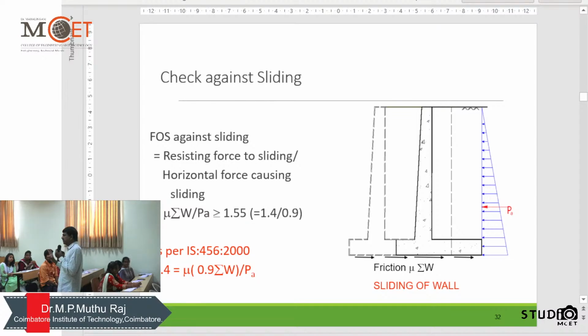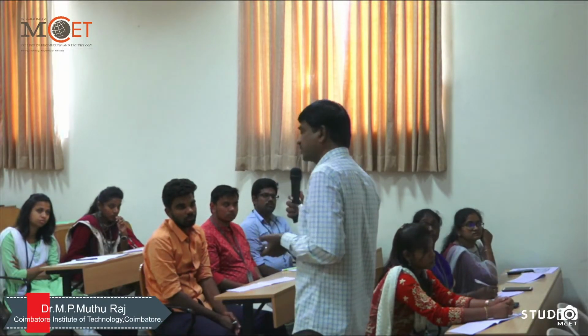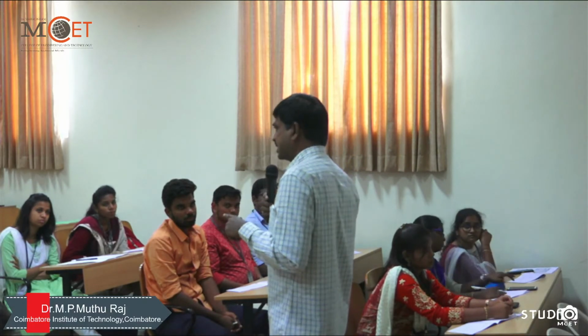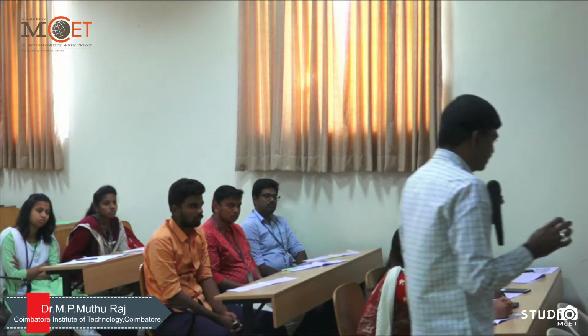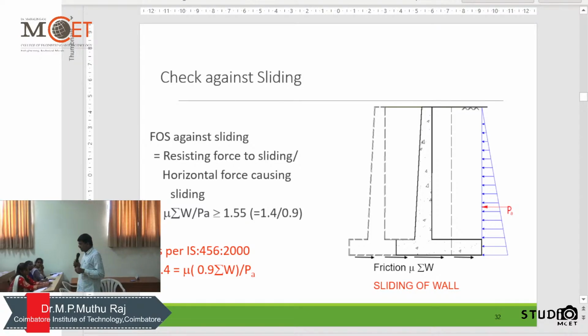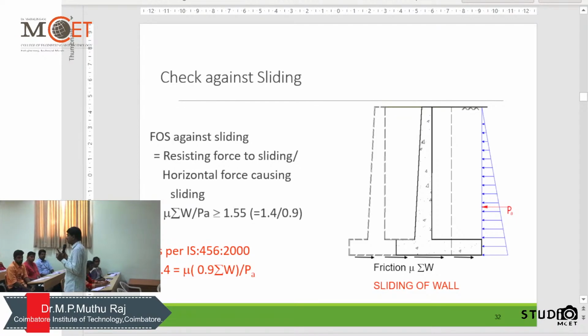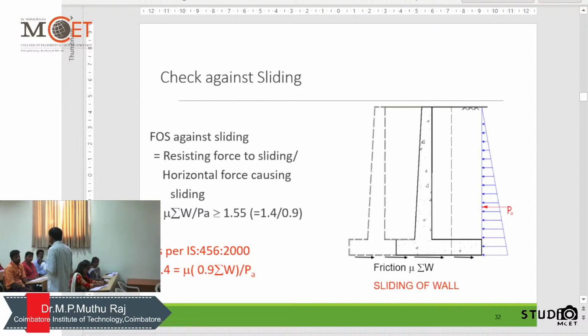The second important thing is that when you are introducing the base width, the friction is associated with how much base width you have. As you increase the base width, obviously friction also increases. But you cannot keep on increasing the base width always, that is also not possible. When there is no possibility of increasing the base width, first you have to realize that you have to provide some keys at the base. That key you are providing on this base is called a shear key, because the horizontal force here has to be called shear force.